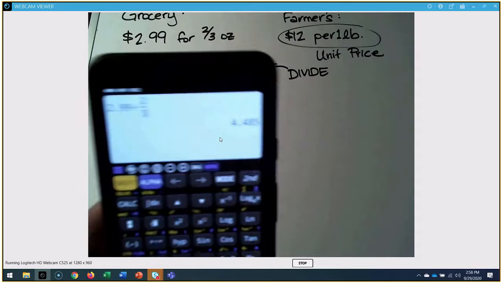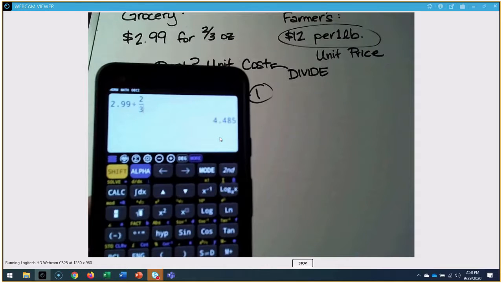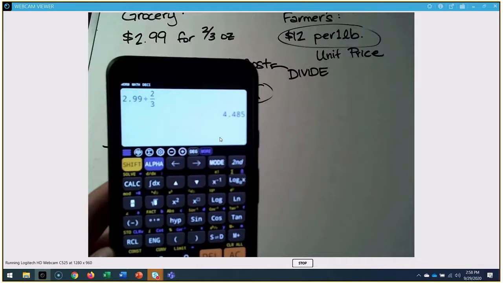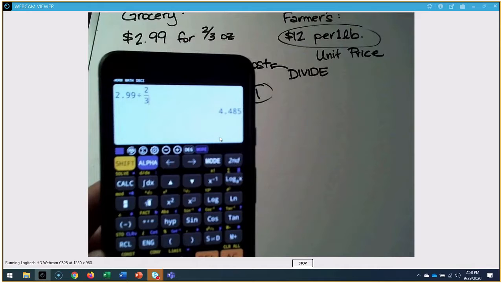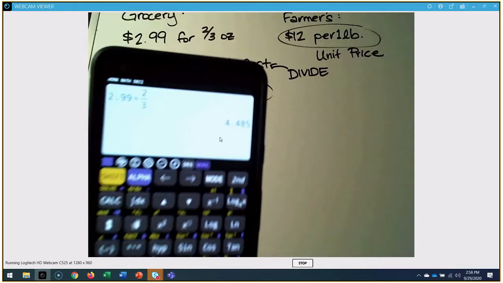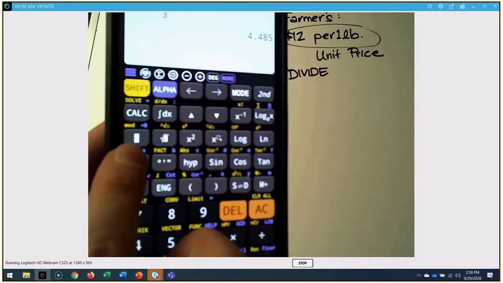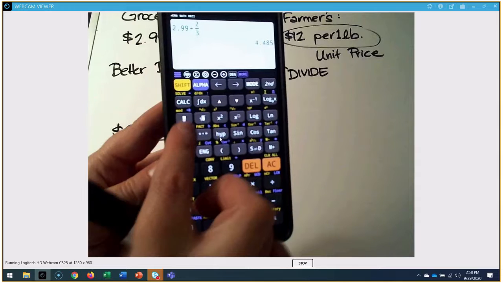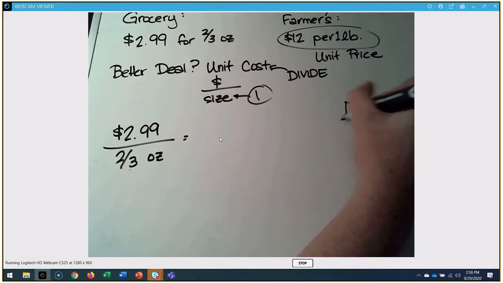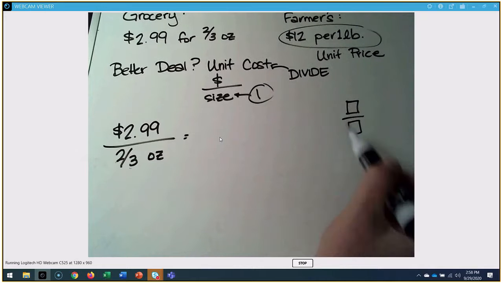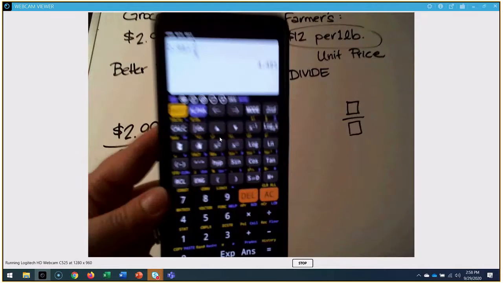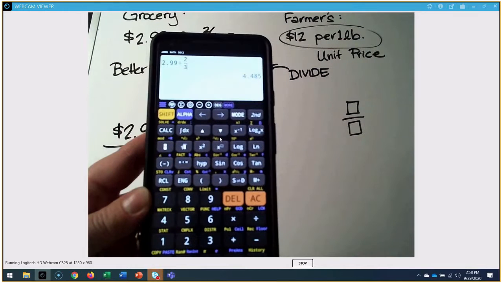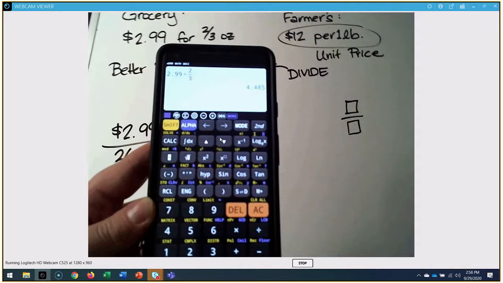Now, I am working with a scientific calculator that has a fraction button. I would highly suggest you use your fraction button as well. They all have one. You just have to learn which calculator you've got. On mine, my fraction button is this right here. It's got 2 little boxes. Something like that. And that way I can plug things in just the way I write them. I don't have to convert anything. I don't have to go to decimal form. I can just plug it in and it'll do the work for me.